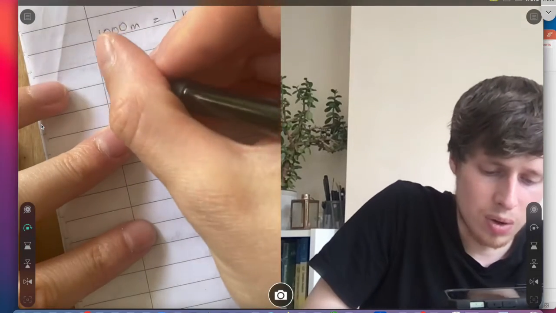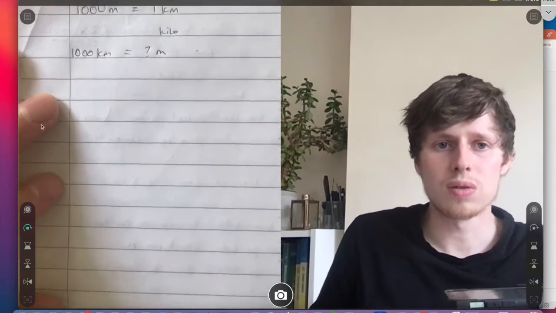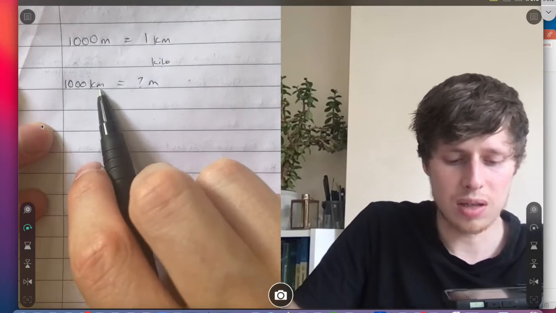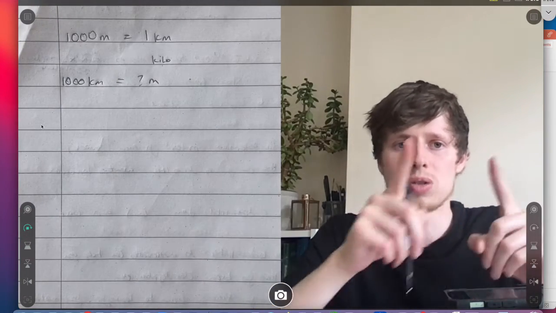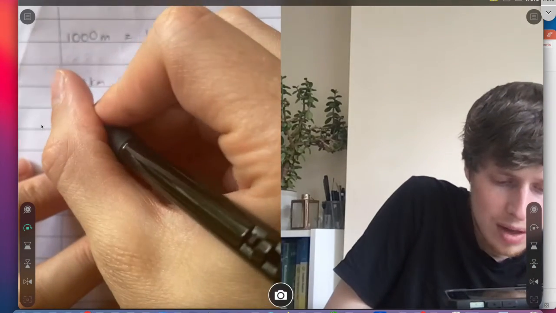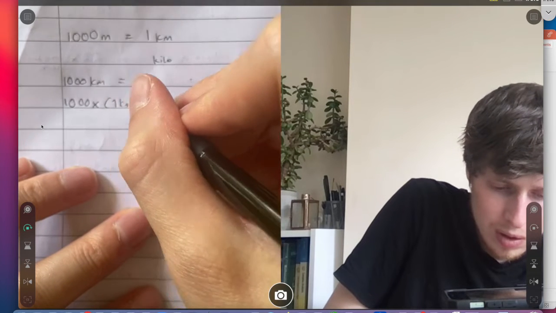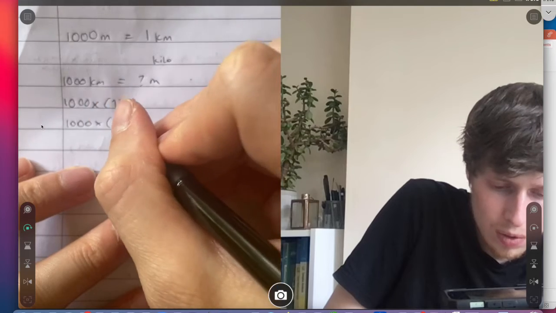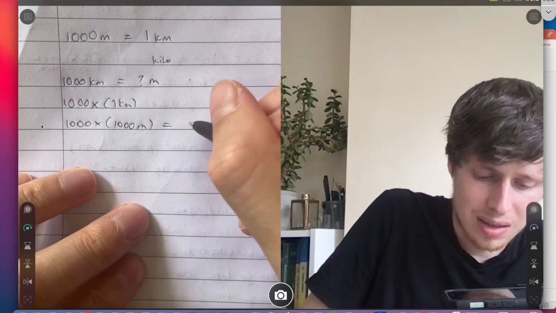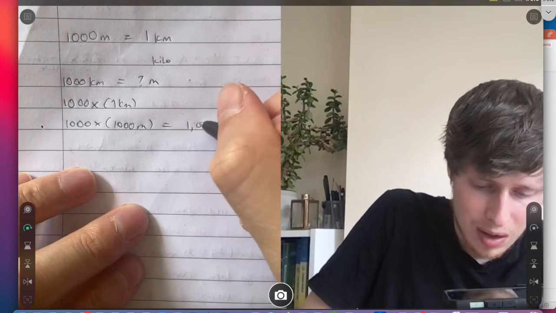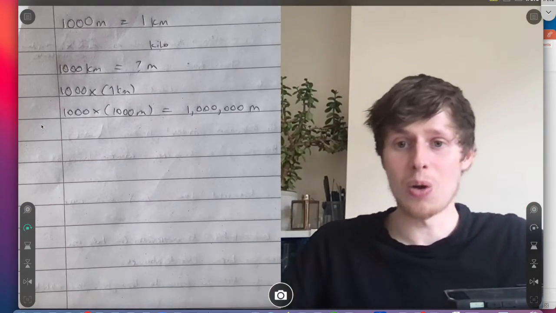But we need to work out, if I have 1,000 kilometers, how much is that in terms of meters? Well, 1,000 kilometers is like 1,000 lots of kilometers. Imagine 1,000 kilometers stacked side by side. In each of those kilometers, you have 1,000 meters. So really, we have 1,000 lots of 1 kilometer, which is 1,000 lots of 1,000 meters. Now, 1,000 lots of 1,000 is a million, or 10 to the 6. So I'm going to have 3 zeros here. That's a million meters. It's a lot of meters.